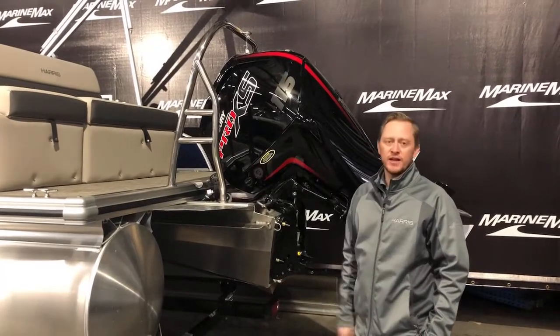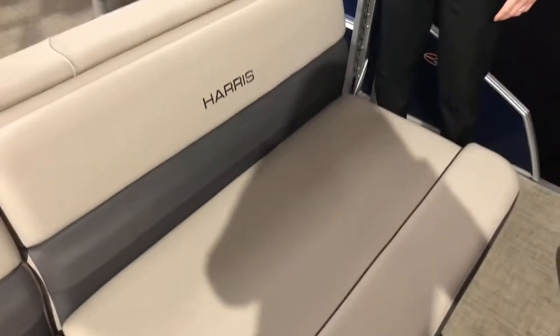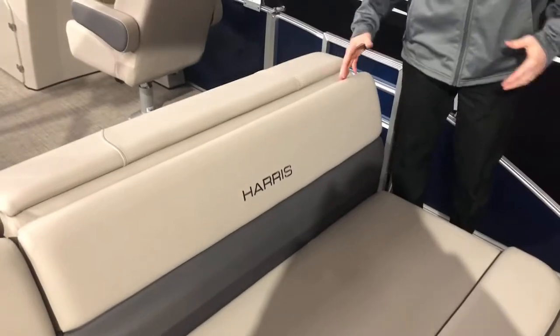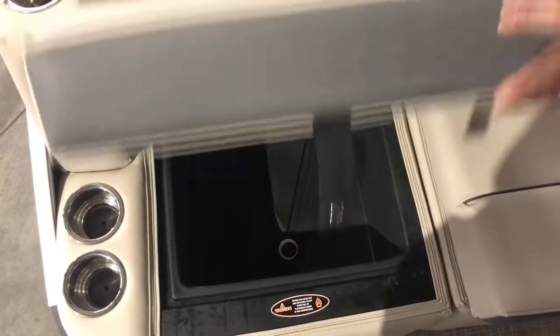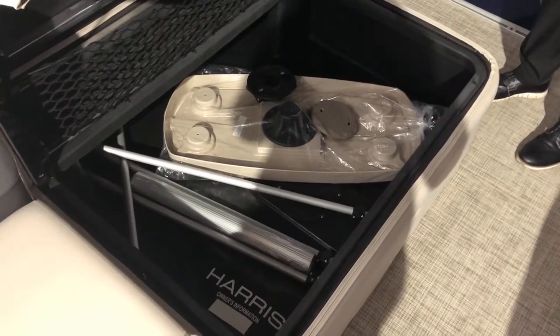Let's go inside and check out the layout. For 2021, they made a change for the Cruisers. This is actually their standard layout now. In the past, they didn't have any seats back here — you had to get the single lounger. So this is now standard. Underneath this seat over here is a cooler, so you can just pop that up and get a nice cooler there. And then underneath here, this opens up pretty wide and you've got tons of storage. It does come with a table.